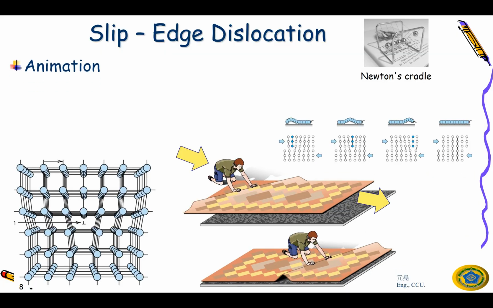So it's like Newton's cradle. You see that the electron moves from this one. For example, it's electron conductivity, electrical conductivity. The electron doesn't go through from here to here directly. Instead, an electron stops here and then kicks one electron from the left-hand side to the outside. This is what we call Newton's cradle.